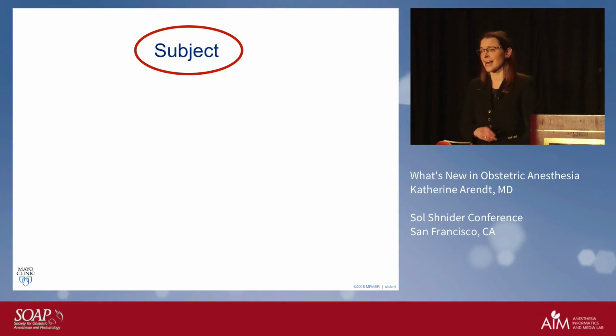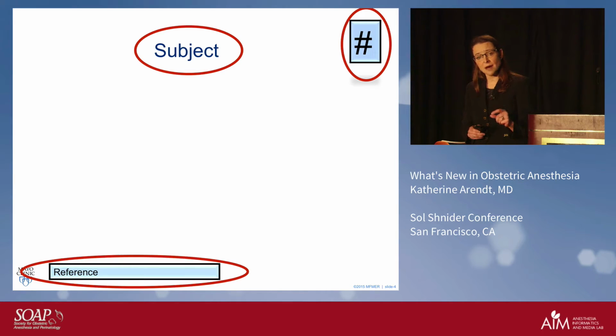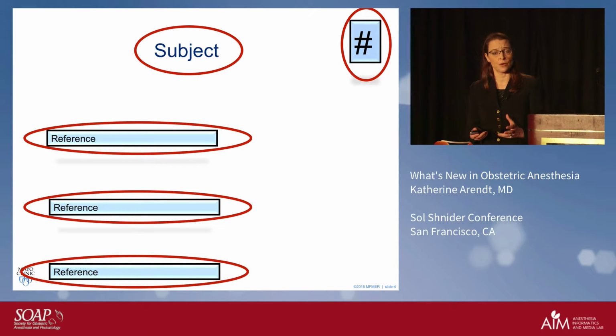So as we do that, I invite you to sit back. We have the syllabus that's going to be published in A&A next month, and I can send anybody the syllabus who would like it. As each paper is presented, the subject will be at the top, the annotated references will be at the bottom, and the syllabus number of each paper, out of the 200 articles I subsequently wrote about, is up in the right-hand corner. And finally, there'll be some topics that we review with multiple papers, and all those references will be listed. Overall, over 2,000 papers were read by myself and some of my colleagues who were helping me. The syllabus covers 200 articles, and we will review about 60 of them today.